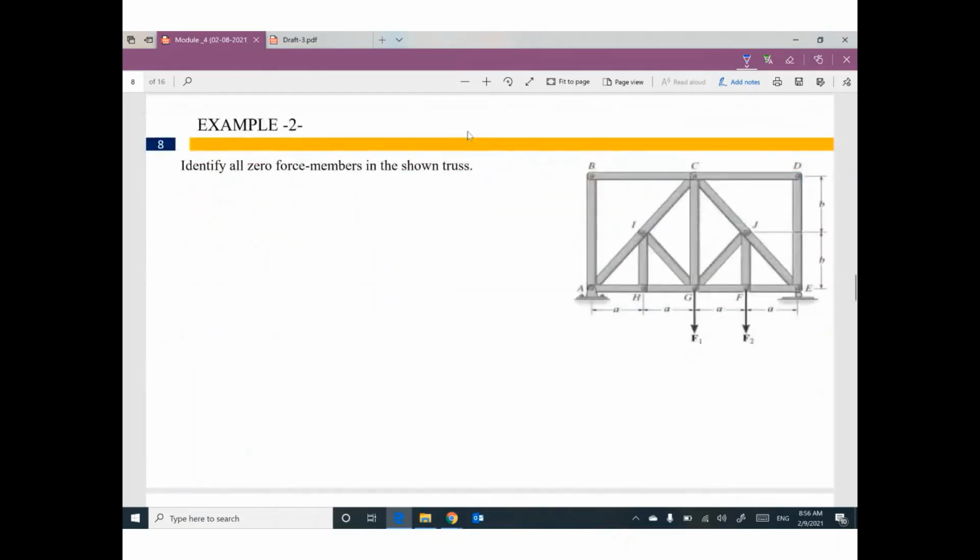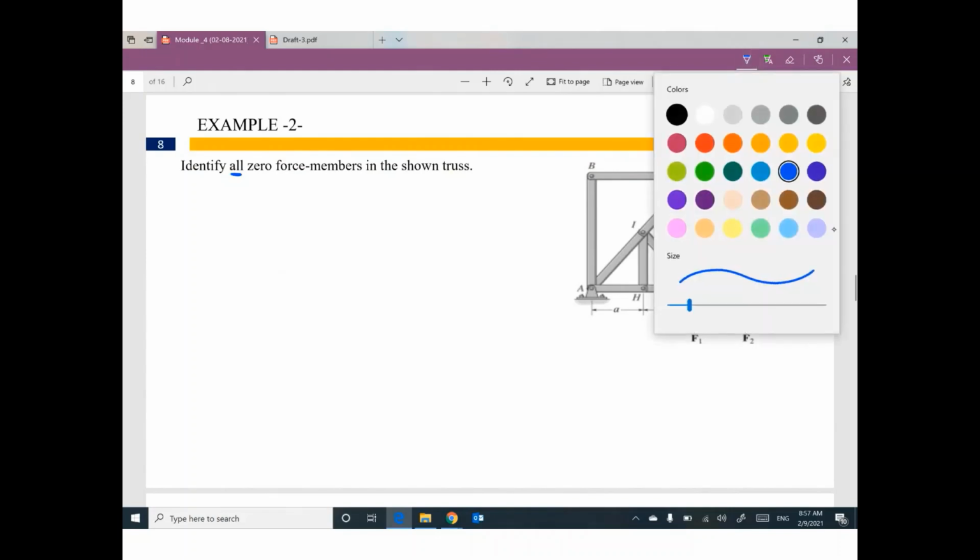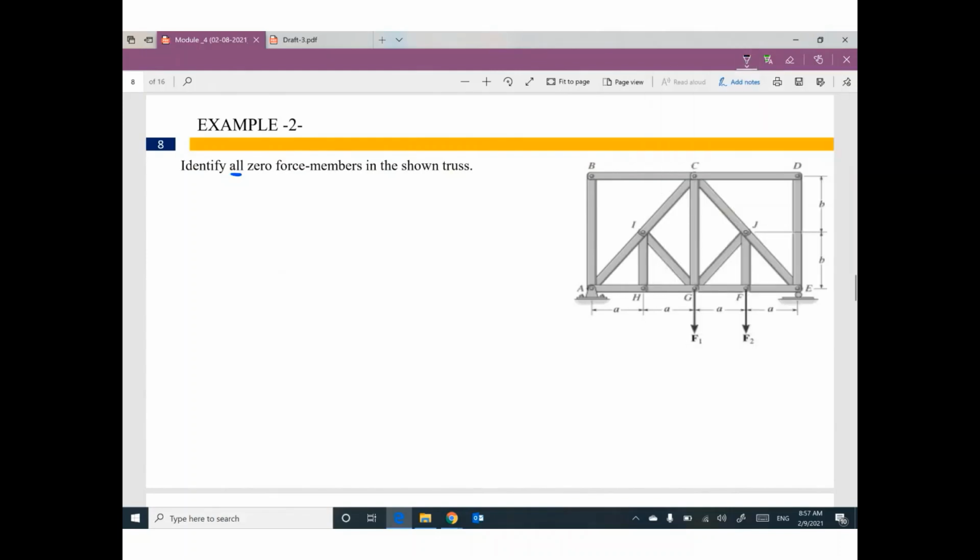Let's do an example. We have example here, and we can expect question like this in the coming exam. I'm giving you a truss, and I will ask you to identify all 0 force member without calculations, without reactions, without anything. Just tell me which members are 0 force member. Please follow my rule. If you have this truss, I'm gonna redraw it one more time with a pencil. Pencil, not a pen.